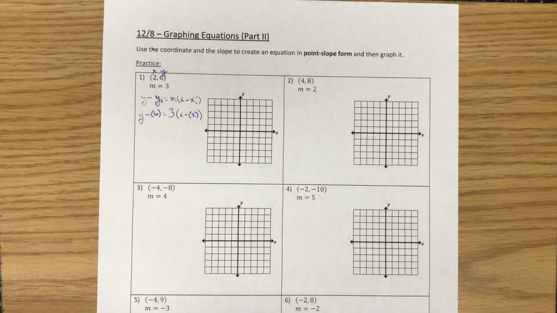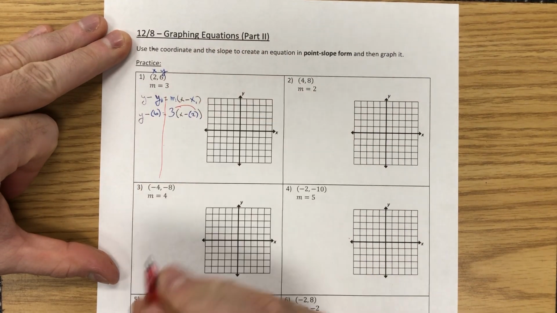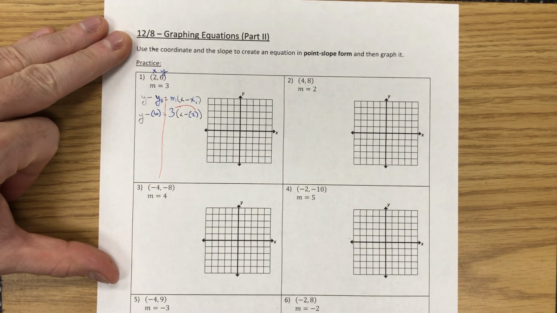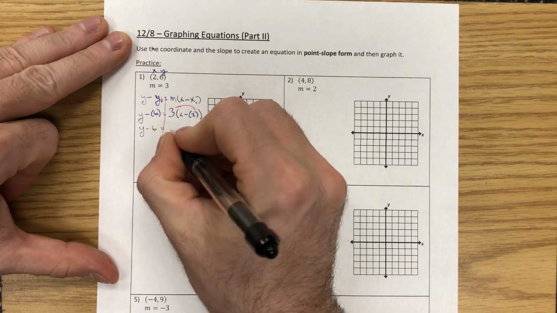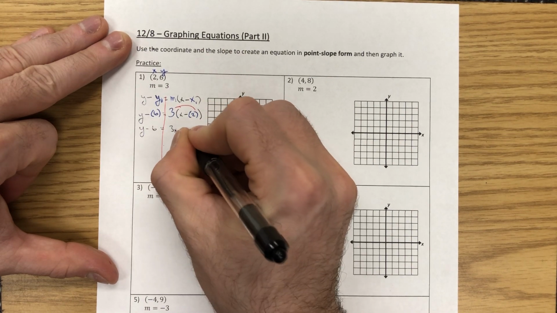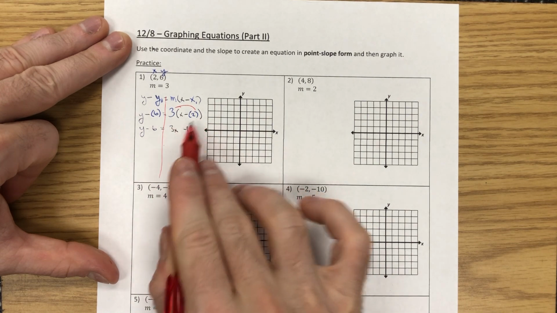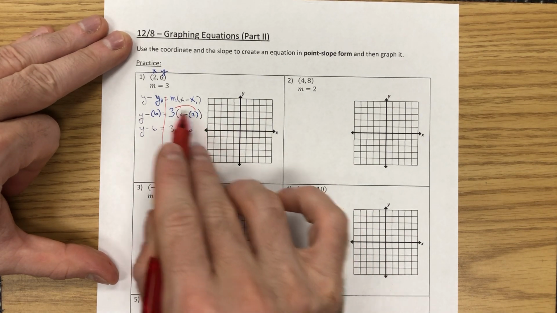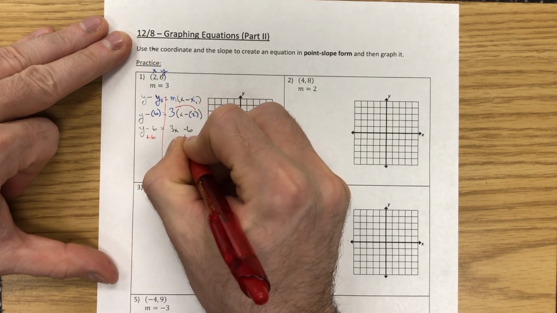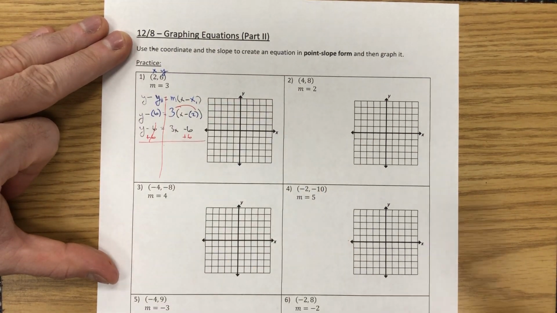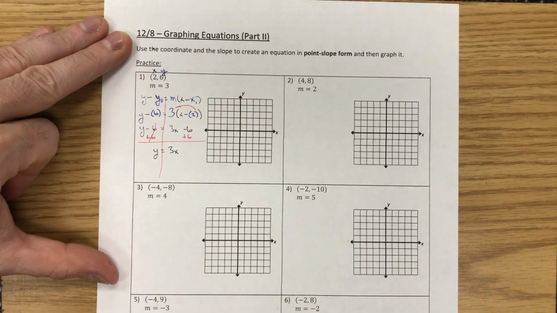So the first step is I'm going to distribute that 3 to both these terms, which is going to leave me with y minus 6 over here. 3 times x gives me a 3x. 3 times negative 2 gives me a negative 6. So now that I've cleaned up this side, there's nothing left I can simplify over here. Now I'm going to come to the other side and say, let's get rid of anything attached to the y. I'm going to get rid of that minus 6 by adding 6. That's going to cancel out. I'm going to be left with y equals 3x.